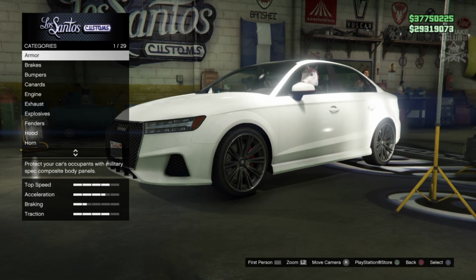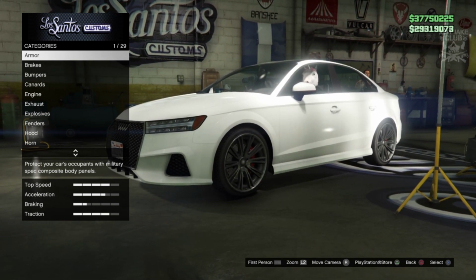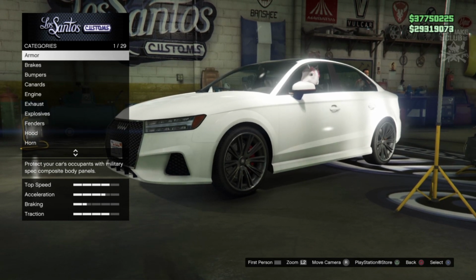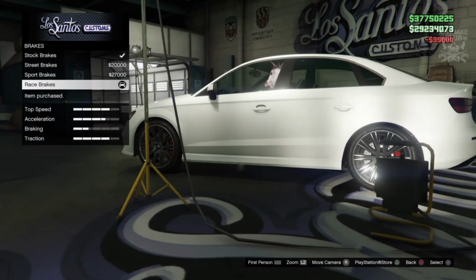But we're going to be doing all the customization to this and then taking it for a little spin at the end and see if it changes my mind about it at all. But anyway, let's crack on with this build. So as always, we're going to start with 100% body armor. Then we're going to go to the brakes and grab the race brakes.